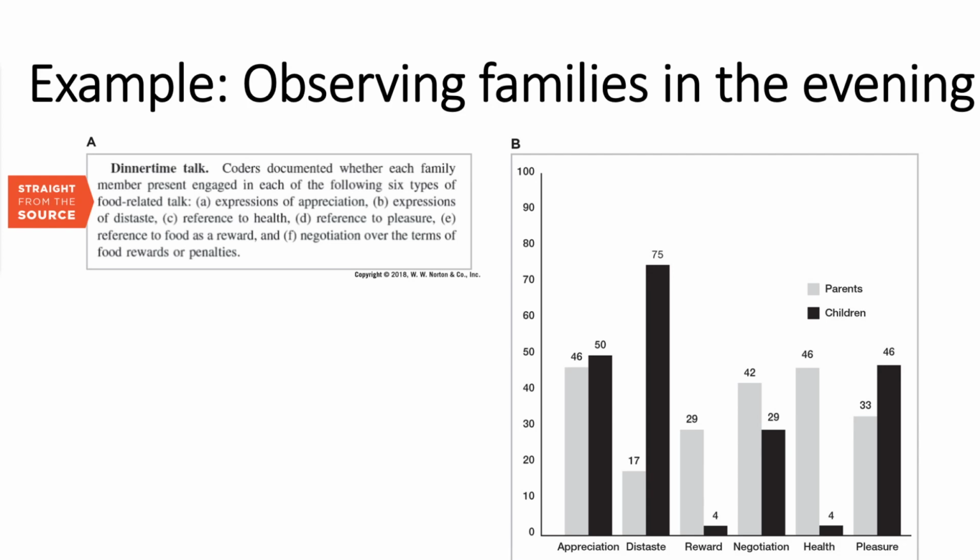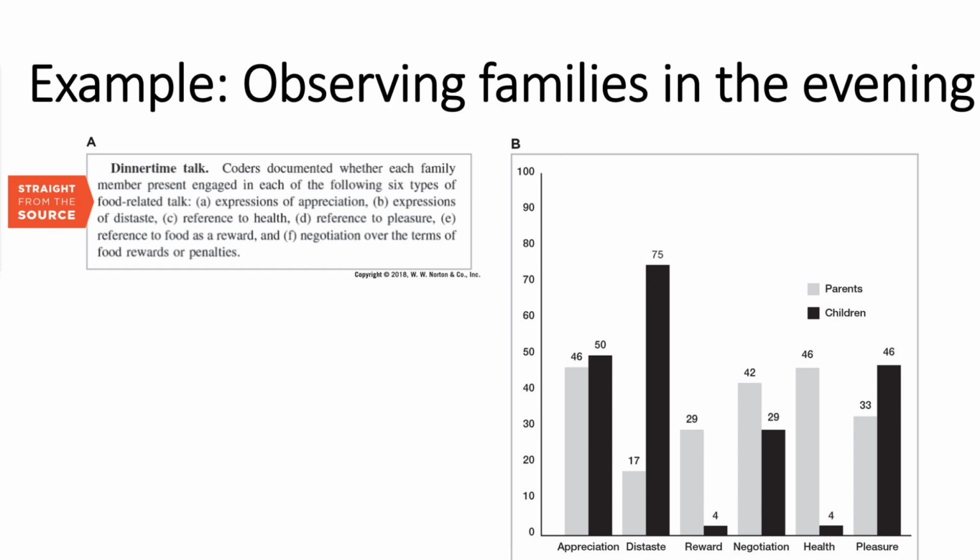And then for our final example, a different type of observational study was researchers were interested in what families were talking about in the evening. And we're looking at sort of how they're talking and what they're talking about, and children versus parents, who's saying what. So this is a little bit more involved than the previous studies. But in this case, they had families where parents both worked outside of the home, and they would have a camera crew follow the parents after they came home from work and document their interactions with their children as they went through sort of their evening routines, how they had dinner, and all that sort of thing.